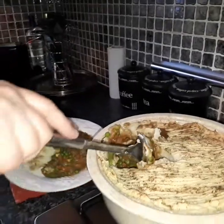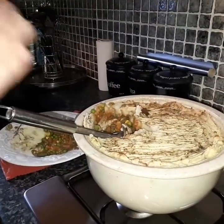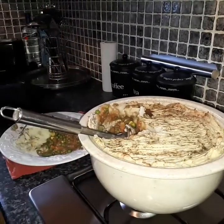And there you go, that's it. Basic, simple, budget cottage pie. Very, very tasty, easy to do. You've got to try it, you really have.